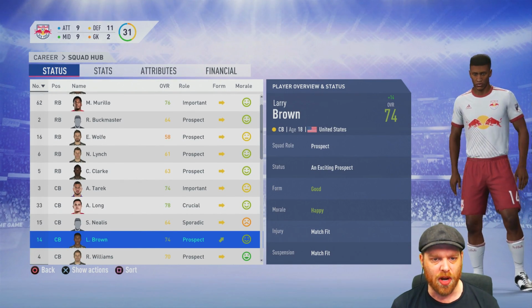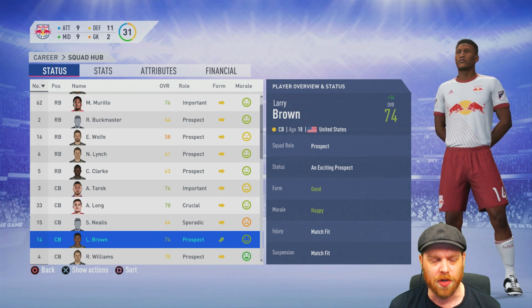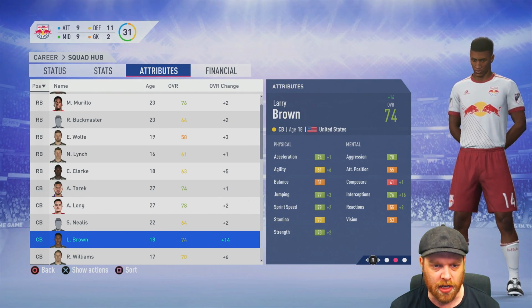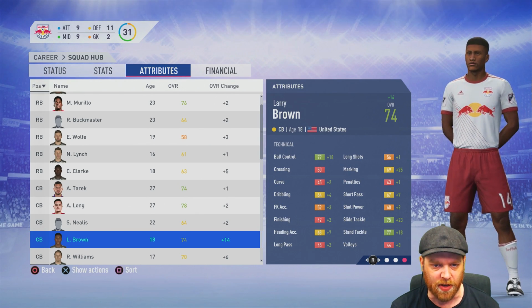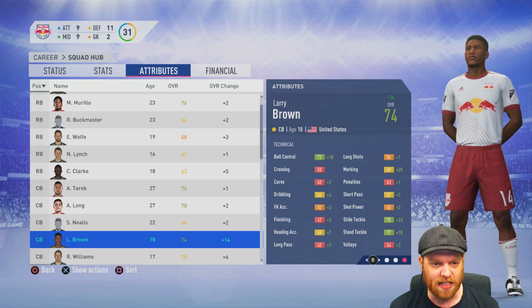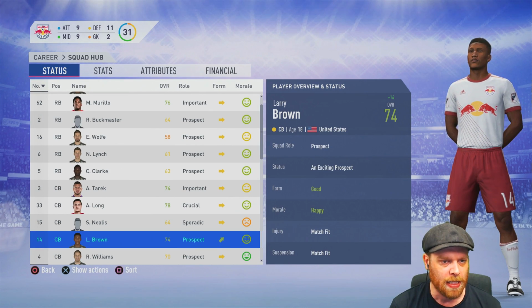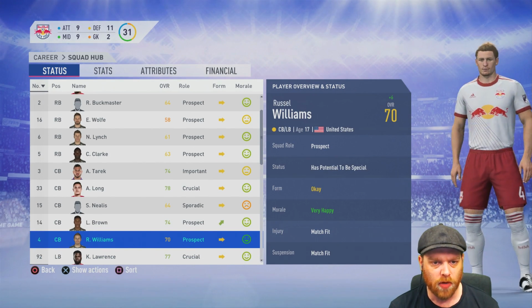We've also got Larry Brown, an exciting prospect. I've put a buttload of training into this lad. Up 14 to a 74. And he's only an exciting prospect, so I went ham on his defensive. And look at that, up 18 in ball control. So, you know, he could do a job for us, definitely, while we wait for big Russell Williams to develop.